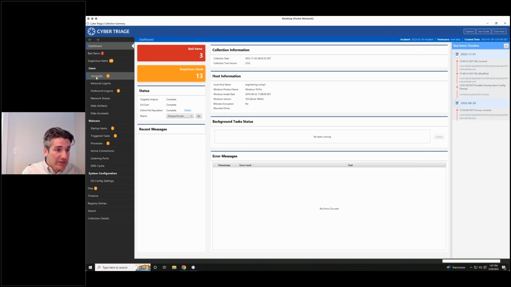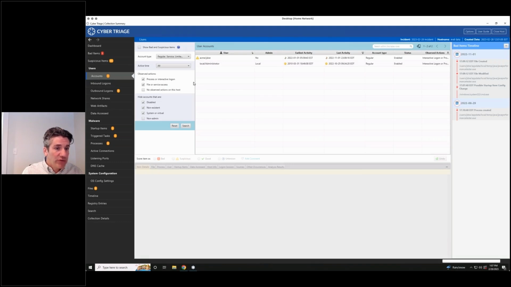So in the accounts tab, right? The accounts tab over here shows you the OS accounts that are on that system or that were referenced on that system. This has been an evolution over the past few releases to focus more on showing you accounts that were referenced, but allowing you to filter those out. I think 2 releases ago we introduced this new interface for OS accounts. What's in this new release is this notion of non-existent accounts.